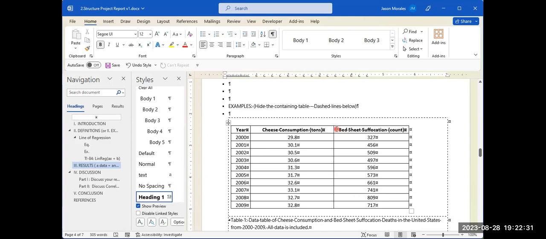But what we're going to be doing is making something that is formatted very much the same as this. So the top row of this data table has our random variable names, and some of these random variables have units. So cheese consumption is in tons, and bed sheet suffocation is a count. So this would be like the number of people that died due to bed sheet suffocations in the year 2000.